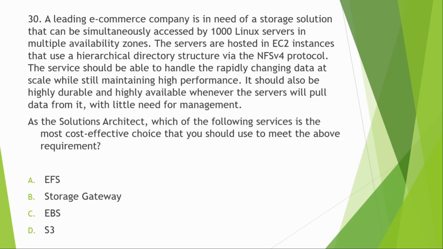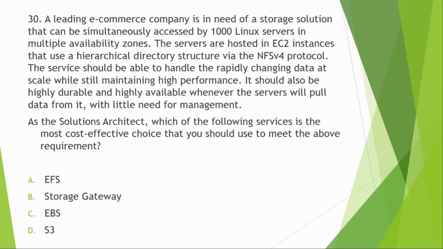Okay, so I've discussed the key points while reading the question itself. Here the major keywords are rapidly changing data and Linux servers, 1,000 Linux servers. So what goes best with this? EFS, right? Because EFS provides you a file system interface, okay, as they said, they want a directory structure, and it is based on Linux servers. So all that goes hand in hand, right? EFS is the best solution for you. And whenever you see POSIX compatible file system, EFS is the answer. This is also one keyword.